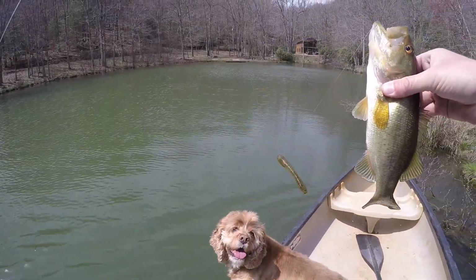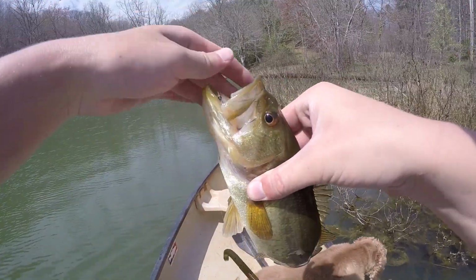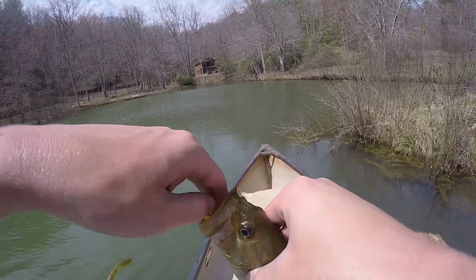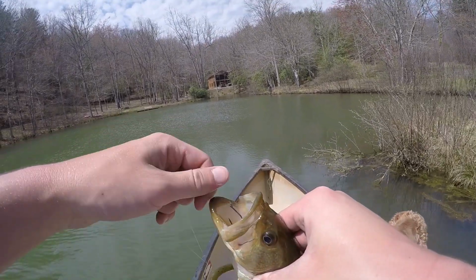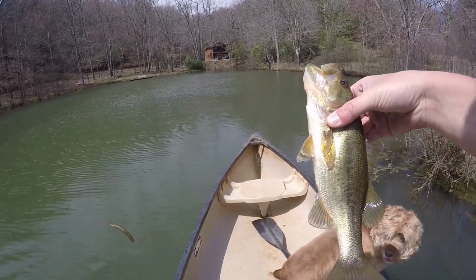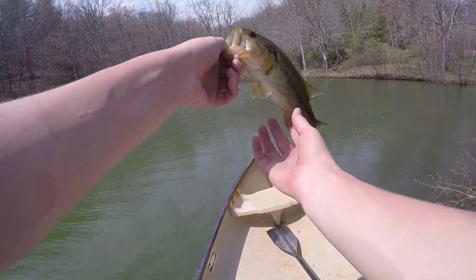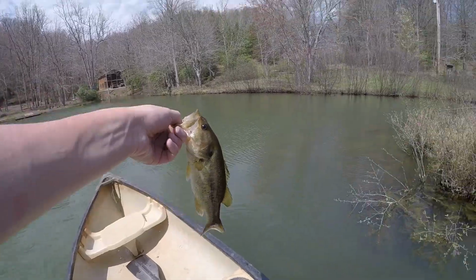That's 5 fish in about, I probably haven't even been fishing for 30 minutes. But I mean, I don't know, this pond does just fish really well this time of year. But I was fishing earlier with a swim jig and I caught 1 fish in about the same amount of time. So I don't know, a wacky rig's just really a good lure for this time of year.